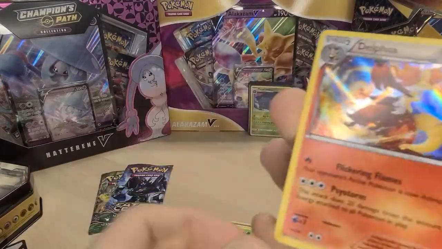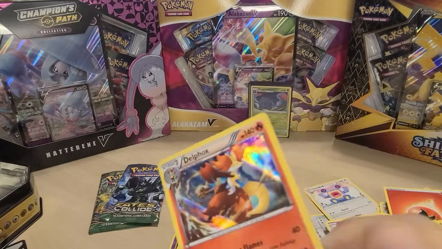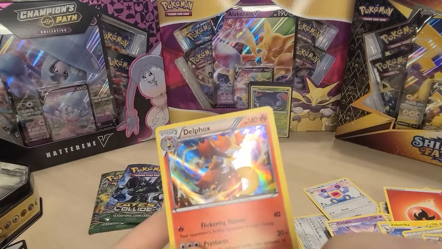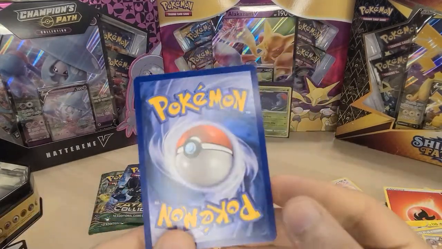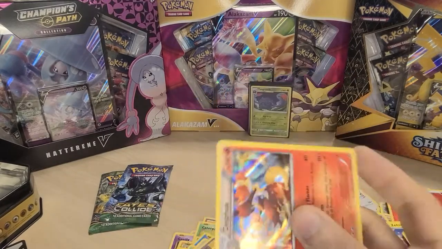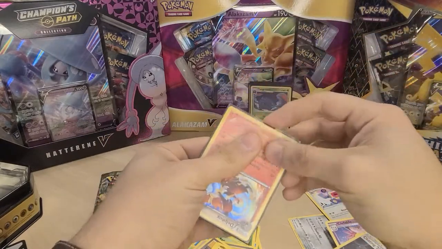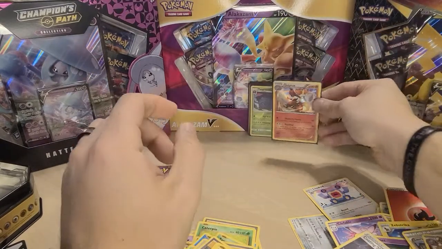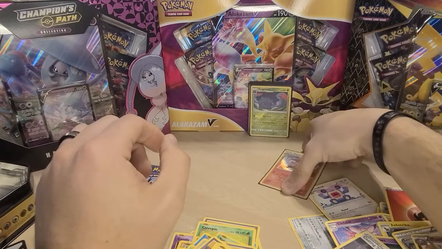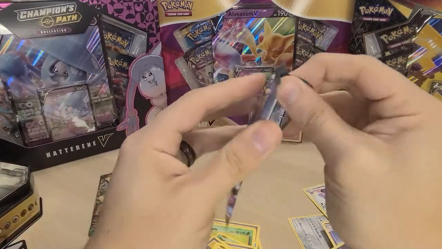Clean. Let me look. Can I see anything? It looks like a clean, clean holo there. Oh, that's excellent. Oh, man. Oof. Beautiful. Beautiful artwork. Love them. Her. It. You know, whatever you like.